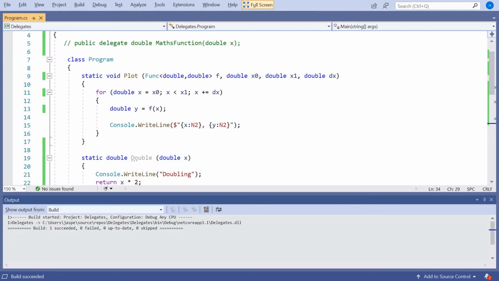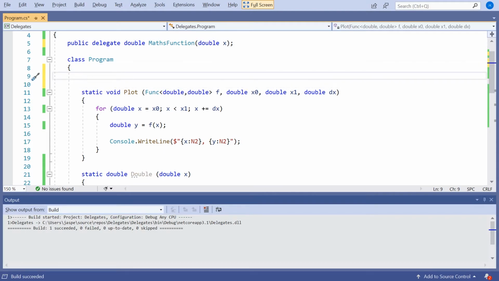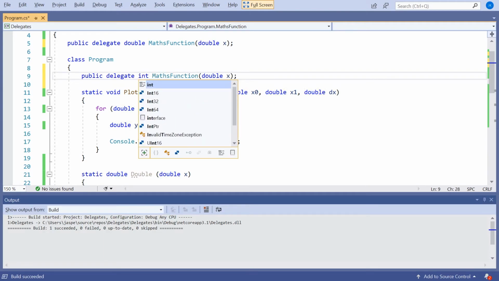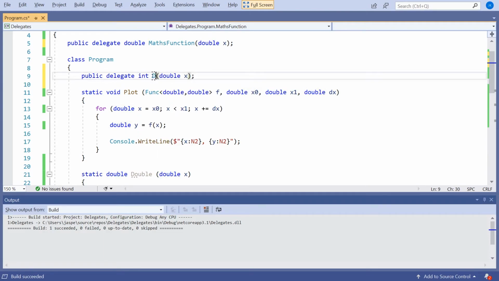Thing to watch out for there that is slightly confusing is the order of those two doubles. So let's just put in a few examples so you can see what I mean. If I had something slightly different where maybe my return type and my parameter weren't the same, then we can see something. Let's just say we have a delegate, we'll call this D1, and it takes a double, returns an int.